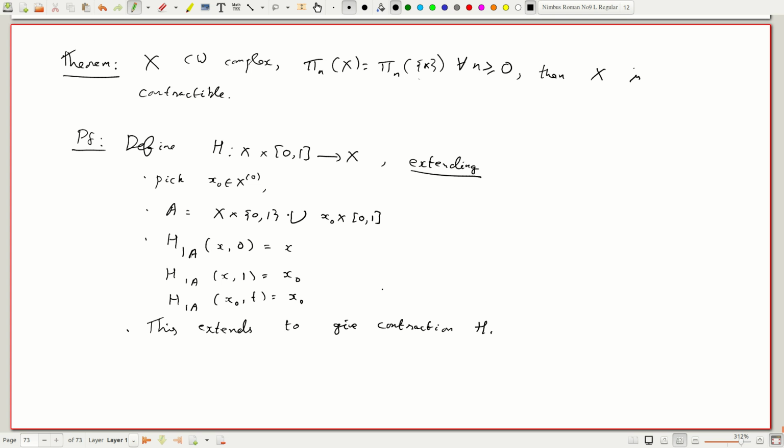Okay, as I've mentioned before, it's very useful at times to think of homotopies as simply maps instead of thinking of t as time or anything else like that. So this is just a special case of an extension problem. So if the target is contractible, then we saw that for a base CW complex we can extend everything. In particular, we can take X itself as a target. Sorry, I didn't say target. I said target is contractible. We don't need that. That's a conclusion in this case. All we need is all homotopy groups vanish.